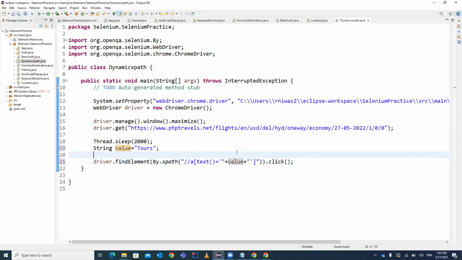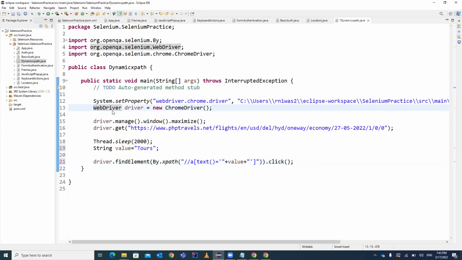So what it will do, guys, is whatever value you pass, like this time you are passing tours, maybe the second time, or when calling in some other test case, you will pass hotels, right? It will take the value coming in this variable, generate a dynamic XPath for you, and click on that value. So this time I'm storing it in a string variable and passing it in the XPath.